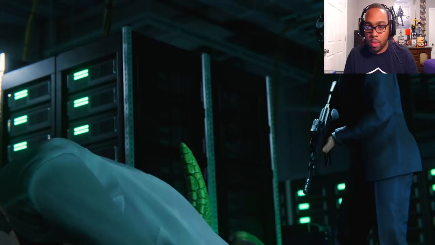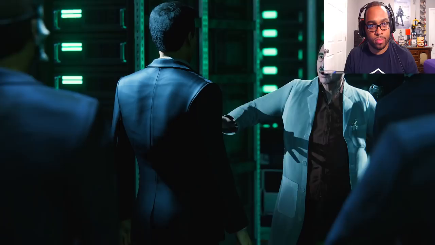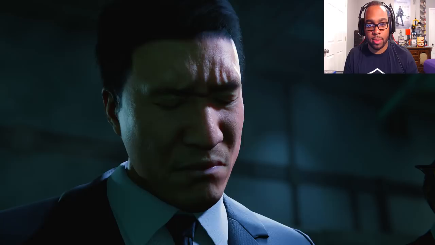Oh! Come on now. Who are you? You recently began working with someone in an Oscorp lab. This guy. How do you know that? We don't have much time, Isaac. Tell me his name. Corruption. Wow, look at that. Holy shit. Does he have a name?